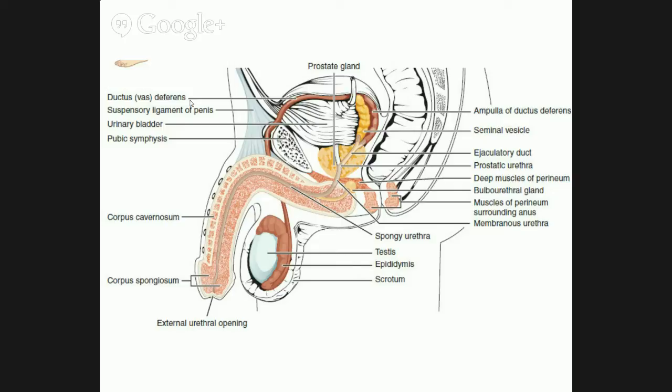You've probably heard reference to it as the vas deferens, but vas deferens actually isn't the correct term for it. Vas means vessel, like a blood vessel or a lymphatic vessel. And by definition, vessels have a simple squamous epithelium. Ductus deferens is referring to the fact that this is actually a duct, which means that it's a tube that does not have a simple squamous epithelium. The epithelium lining the male reproductive tract for most of the distance is a pseudostratified epithelium. And we'll see some micrographs in a little bit, and I'll point that out to you.